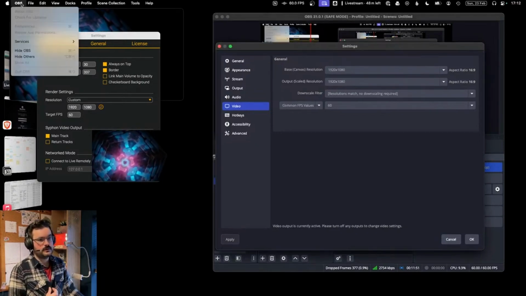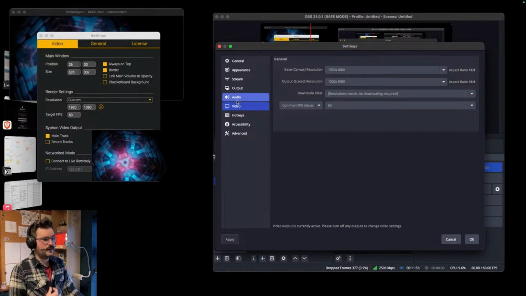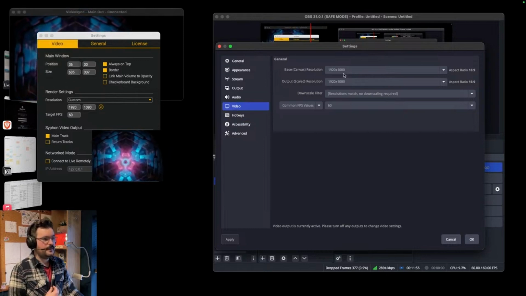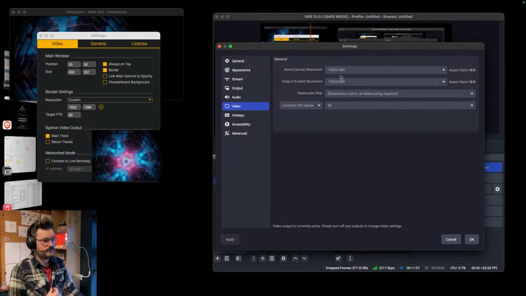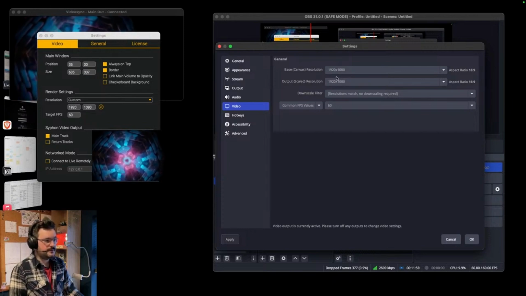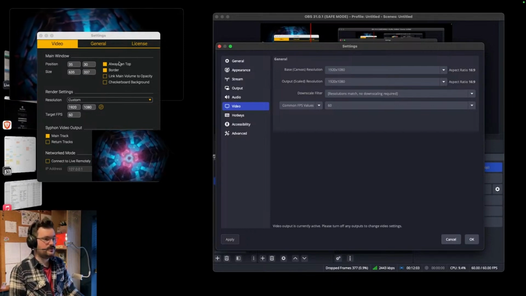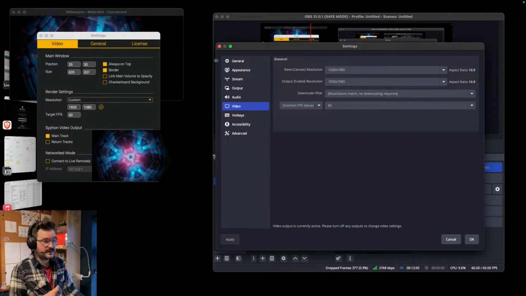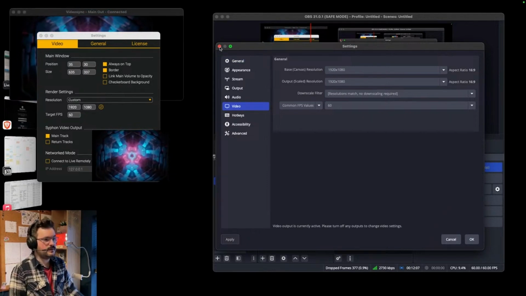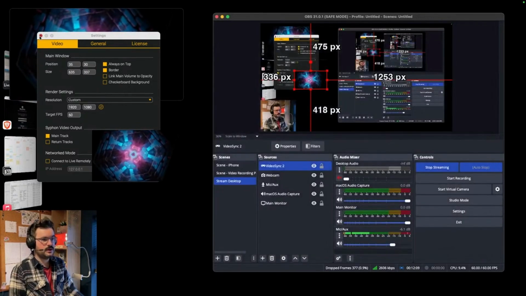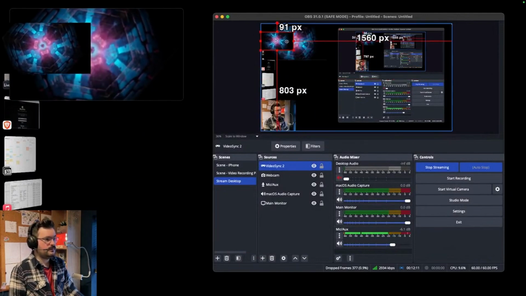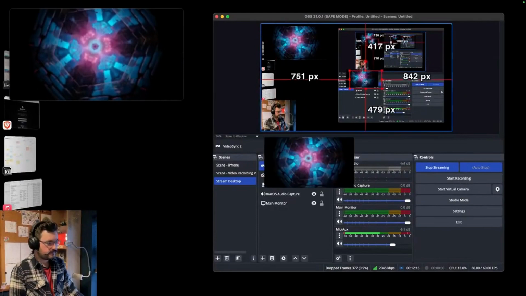So you can go into OBS, Preferences, and then click the Video tab down here, and then you'll be able to change these values. I can't change them because I'm streaming at the moment, but you should be able to type anything in here to match this. And I was just saying that I'm pretty sure it's just this out of the box anyway when you first load up both of these applications, so you shouldn't have to change it too much. But that just means you'll be able to drag the Videosync output to fill the whole space.